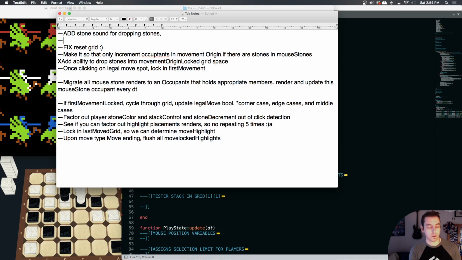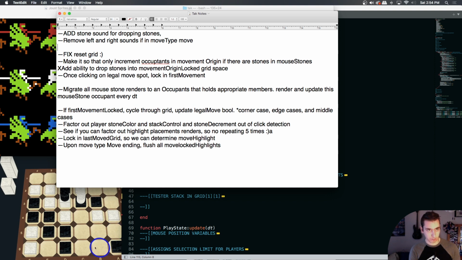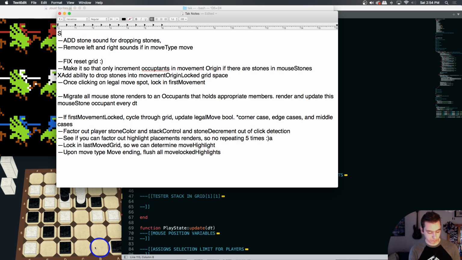And then remove left and right sounds if in move type move. So those are two sound effects notes.